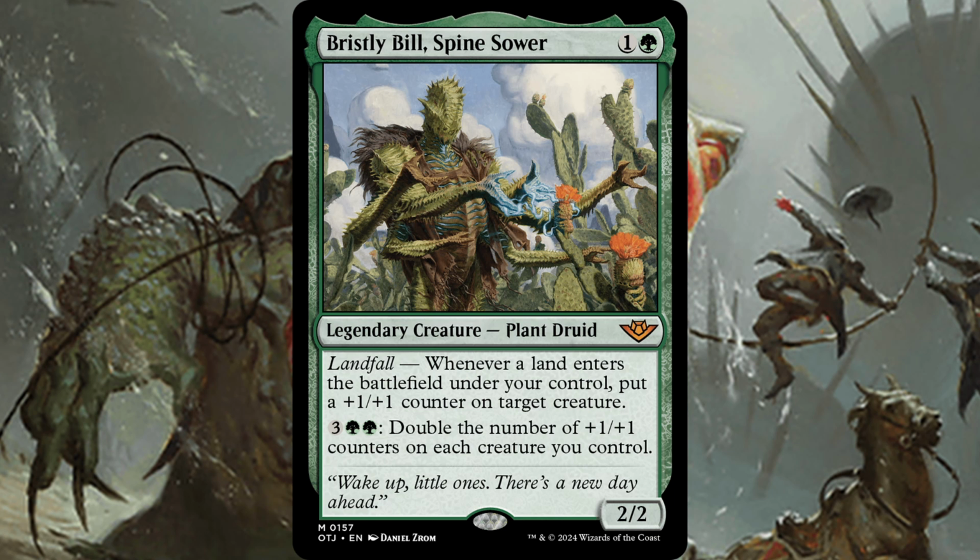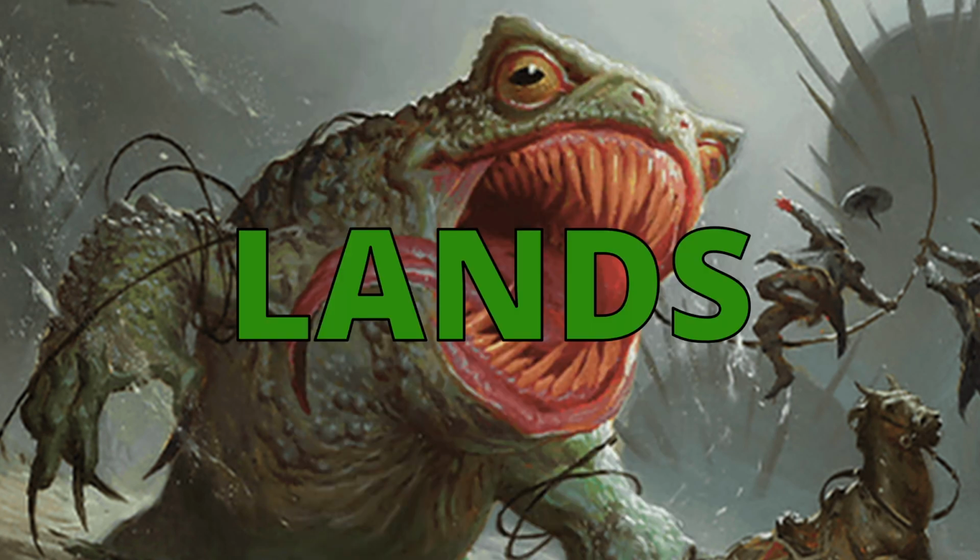So next up we got Bristly Bill, Spine Sower, 1 generic and a green. Whenever a land enters the battlefield under your control, put a +1/+1 counter on target creature. You can pay 3 and 2 green to double the number of +1/+1 counters on each creature you control. I just like Bristly Bill. I feel like if we just put a bunch of counters on one creature and then we can sacrifice it to Gitrog to draw a lot of cards, then we get that landfall trigger. We can just keep rolling and rolling and rolling, and we can eventually just draw our entire deck. And we have lands. We're going to have a lot of lands.